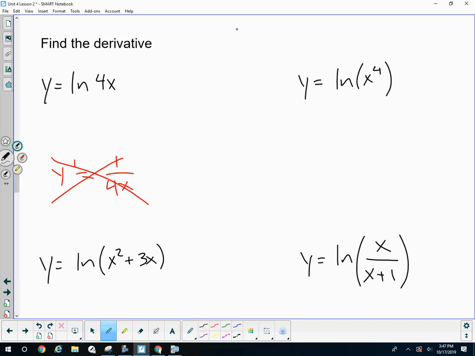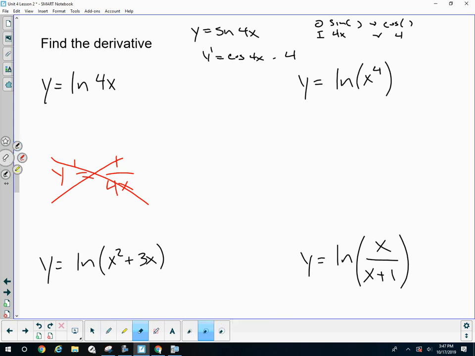And when I asked you what is the derivative of sine 4x, you told me it was not cosine 4x. It was cosine 4x times 4, because you remembered your chain rule and the O's and the I's. And you remembered, okay, the outside is the sine of, the inside is the 4x, and you did not forget to multiply by that 4. It will be the same with the log function, just like it was with the e to the power. So please, don't forget your O's and your I's.